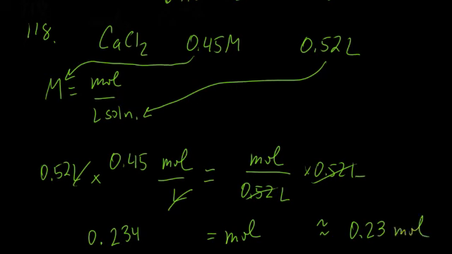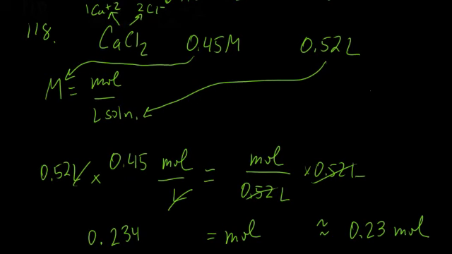0.23 moles. Now, we need to make sure we have it right with equivalence, because in this calcium chloride, we have 2 Cl's and 1 Ca. When this dissolves, it breaks up into its constituent ions. We have 2 Cl minuses and we have 1 Ca 2 plus. In this case, since each molecule is just going to give us 1 calcium ion, we don't need to change this around at all. This is already correct, so we're good.